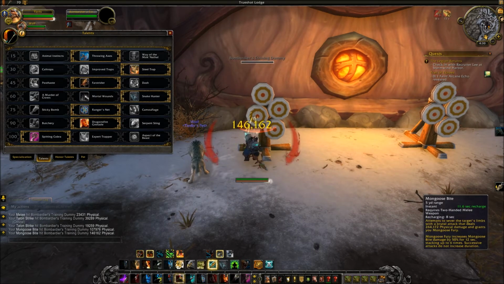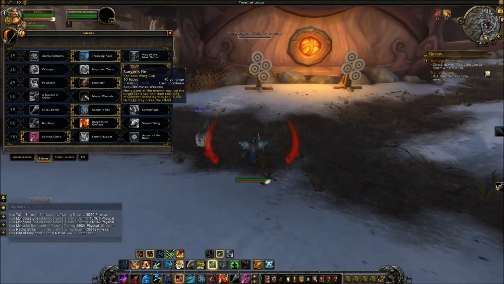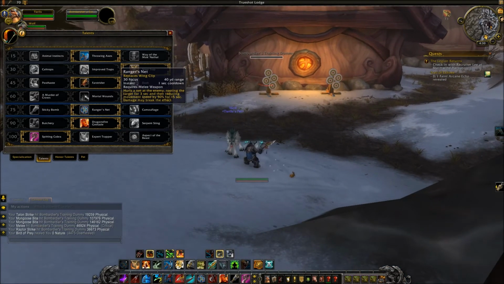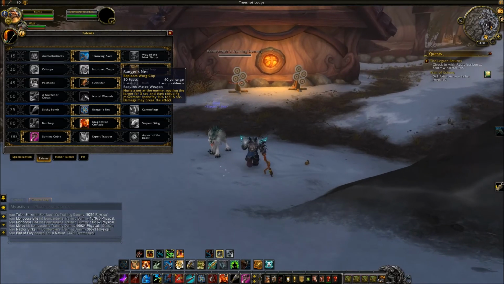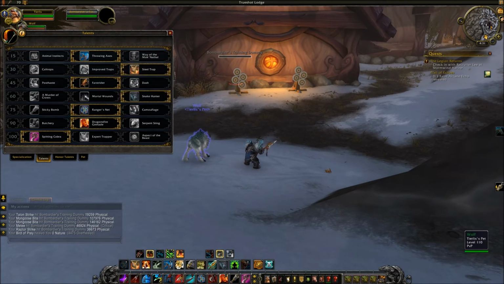So effectively, what does Ranger's Net do for me? Ranger's Net gives me a 40-yard, 50% snare, and a 3-second root. Let me just say right now that the amount of screaming that will come from PvPers from this ability will be so loud across the forums, because this will be so annoying. It's got a 1-second cooldown and only costs 30 focus.